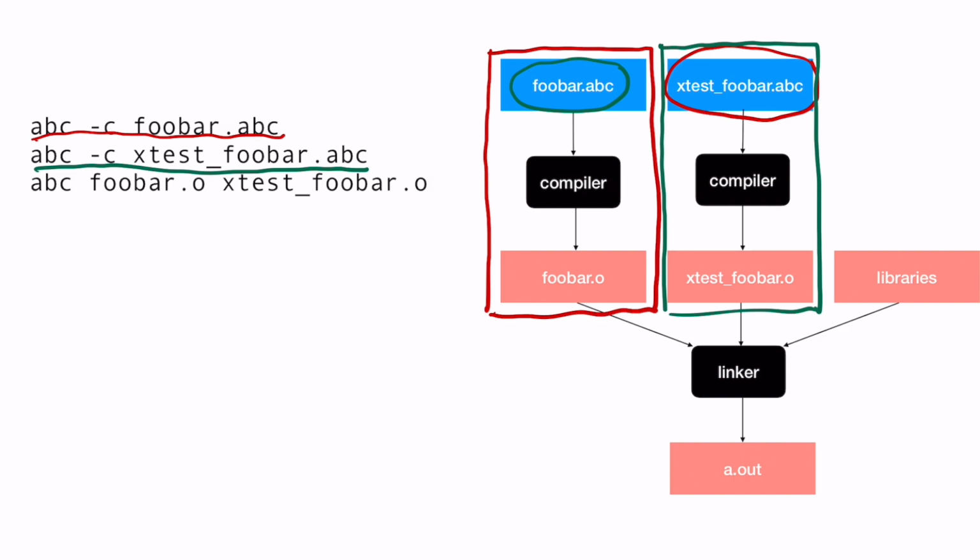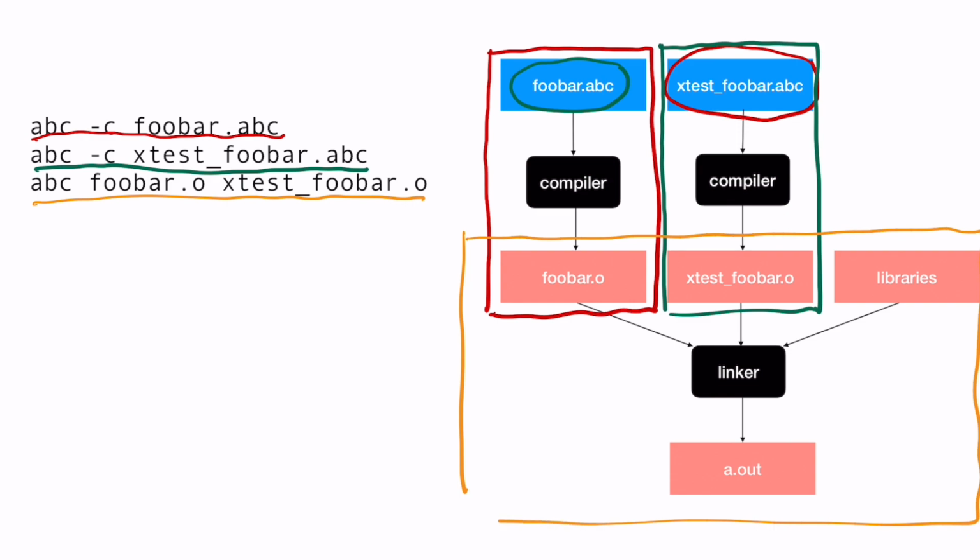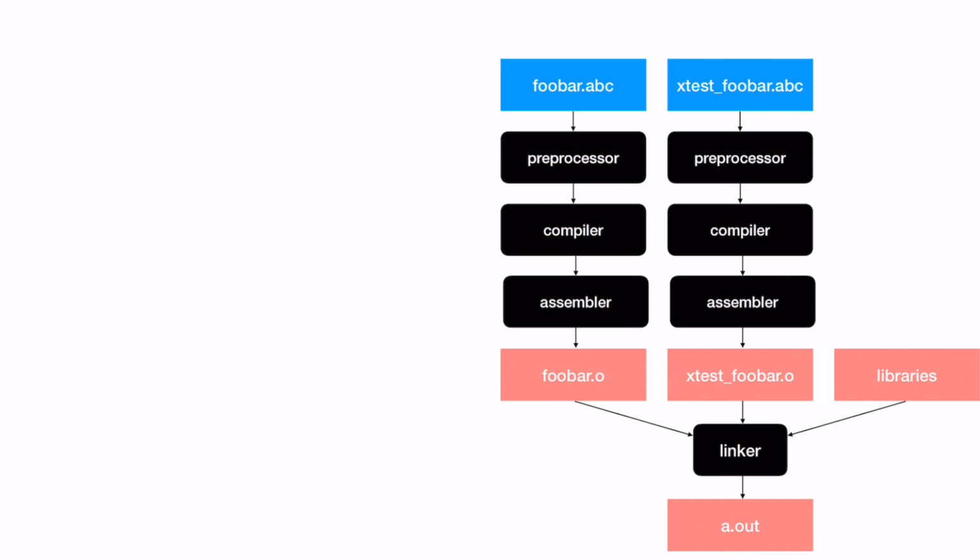And then you also saw that when you link together these object files, the linker has no idea about what you have written in your ABC file. It is just seeing machine code. Stupid, plain machine code. If you think that this is already complex, how these two source files are translated into an executable by first generating these two object files and then linking together these object files, let me actually show you the real thing. Because when you generate an object file, this actually happens in different stages.